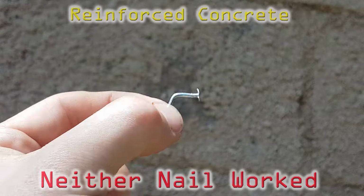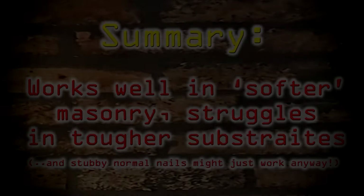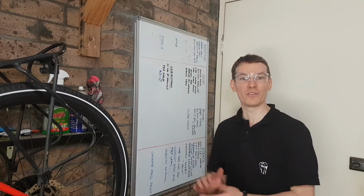So, great in sedimentary rocks and in the mortar and soft concrete. I have heard other people with other brands get results, but in bricks and in reinforced concrete, I just couldn't get it to work. Well, I thought that was a great little quick tip.